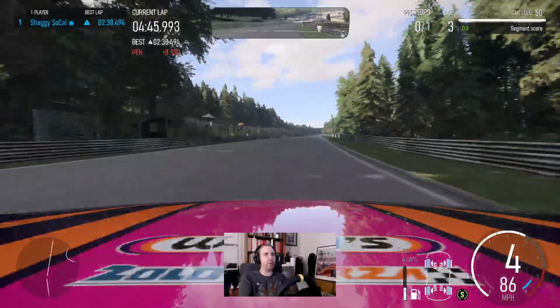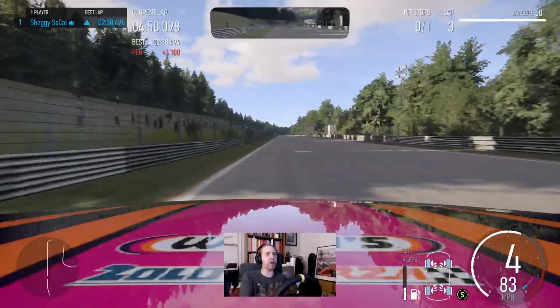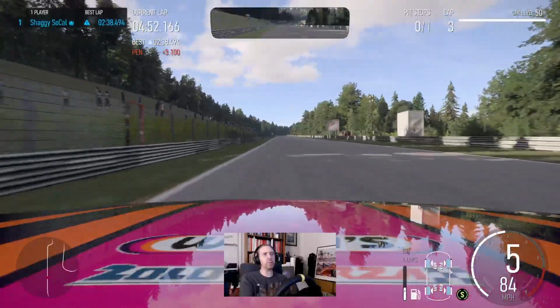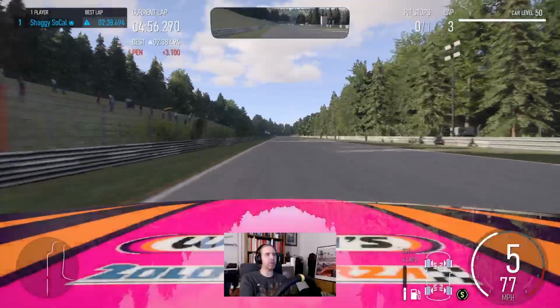Maybe this is Camel, but this is definitely the Camel straight, so I'll let the car just drift back to the left side here. 5th gear. We'll definitely have a bit of a draft train down this straight.